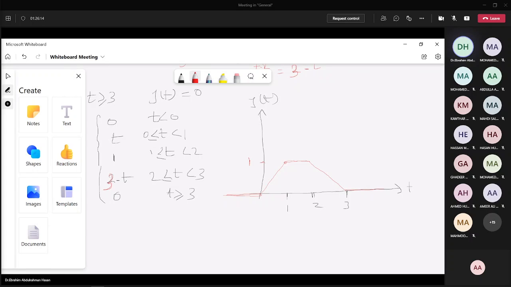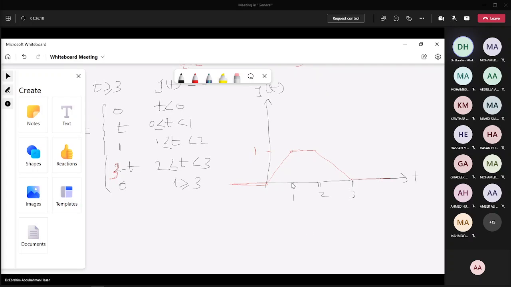Okay, so the slope equals -1, so then at 3 it equals 0. So this is y of t. You can write it using ramps if you want. Okay, clear? This slope equals 1, so it is r of t. Then we need another ramp here, so it is minus r of t minus 1. Then here you need minus ramp at t minus 2. Then you need a ramp to cancel this one, so it is plus ramp of t minus 3.